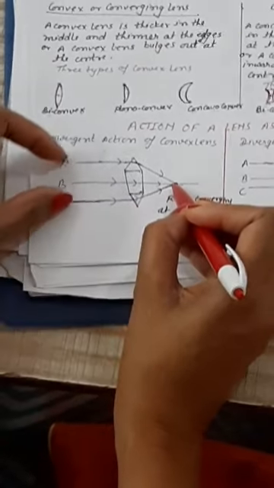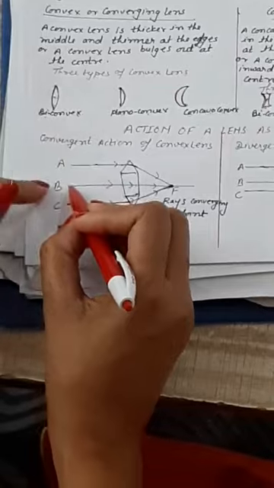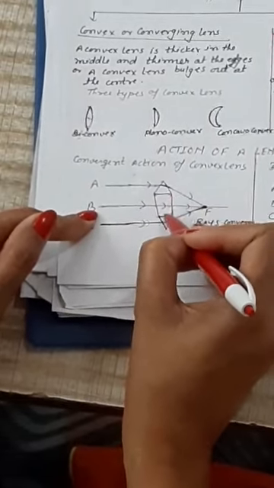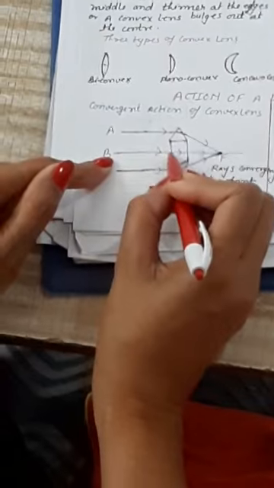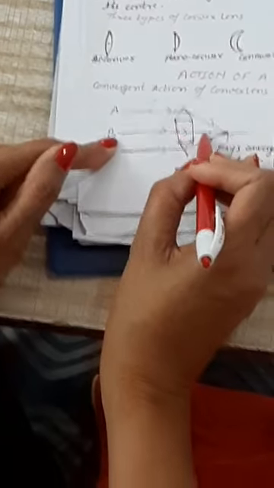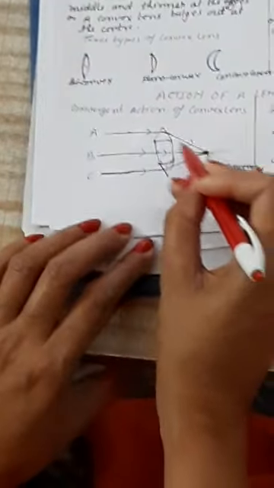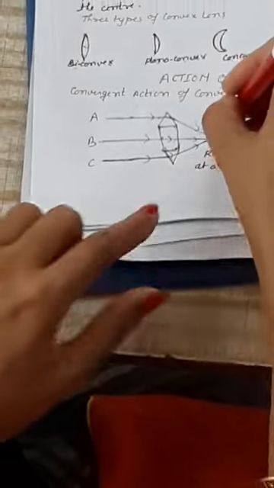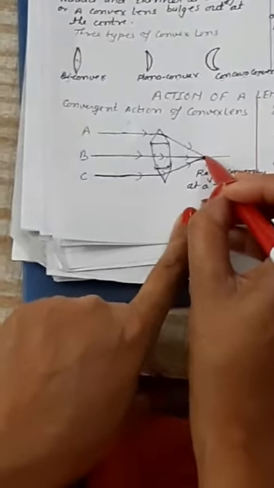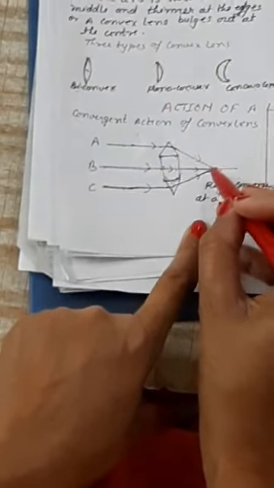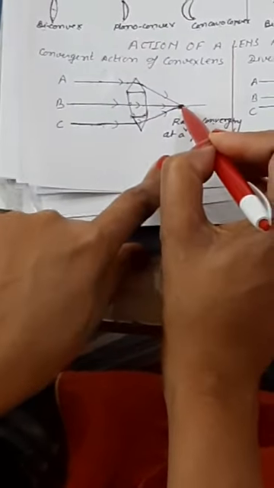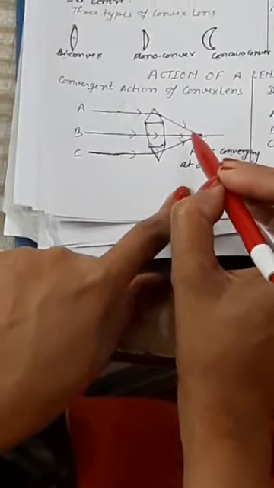These two rays of light are incident, and this ray of light, we are talking about this glass slab. You remember, if the ray of light is incident normally without deviation, it passes through it, meaning there is no bending, no change of path. So you can see these A, B, C rays after refraction. All these rays are meeting at a point. This is why we say this is convergent action, meaning all the three rays after refraction meet at a point. So convex lens is known as converging lens.